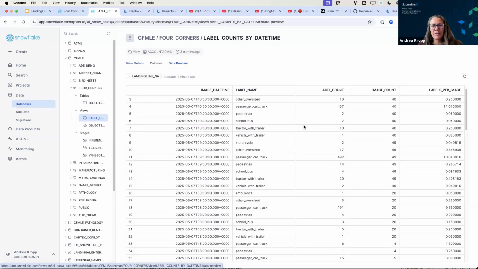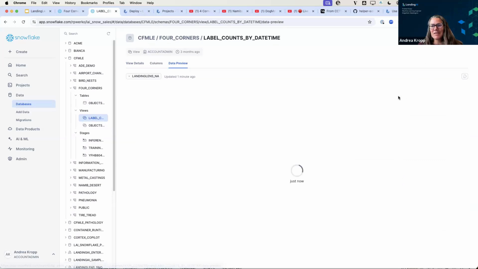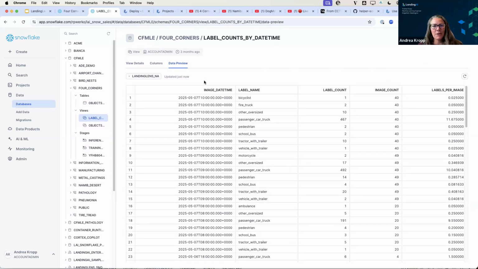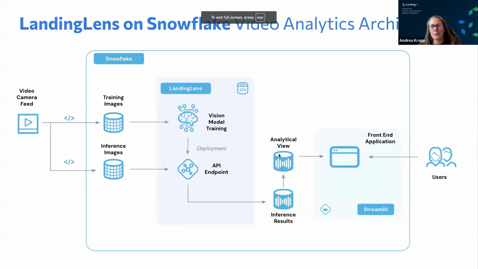And this one I know actually is sorted. So when I refresh this, we should actually see these image counts go up a little bit. I may have to run the script again for us to see them go up a little bit. But since it's now the 10 o'clock hour, hopefully you believe me that this is all working live real time. Okay, we're getting close. We're getting very close here. All right, so we now have our analytical view.